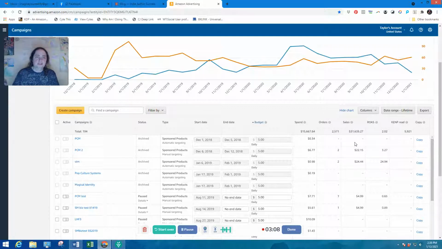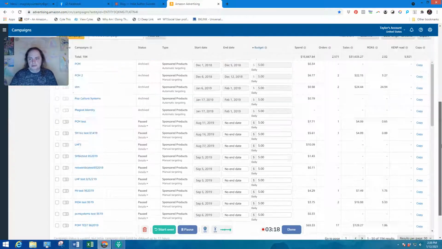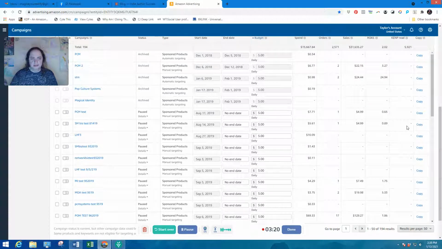If you put end dates on your ads, they will end up turning off. So you have to review those every so often. I don't always put end dates on, but sometimes I do. And that may factor into why those got turned off. But let's take a look here at some of these other ones.